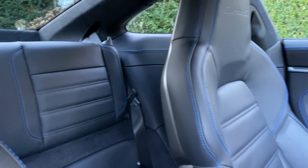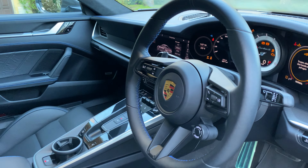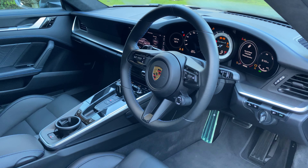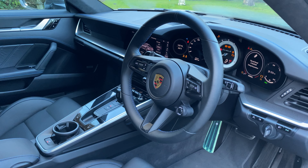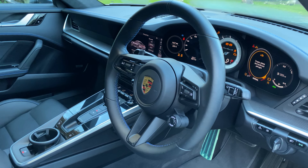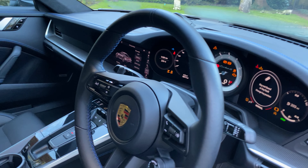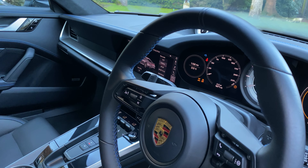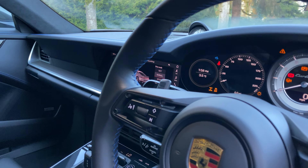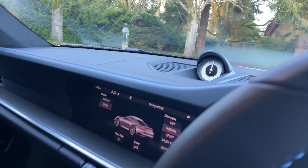The rear seats are also in leather. Round to the front, you have the heated GT Sport steering wheel finished in leather with adjustable steering column with memory and power steering. You have the rev counter in white, sport chrono package including mode switch, Porsche track precision app and tyre temp display, and the sport chrono stopwatch instrument dial in white.